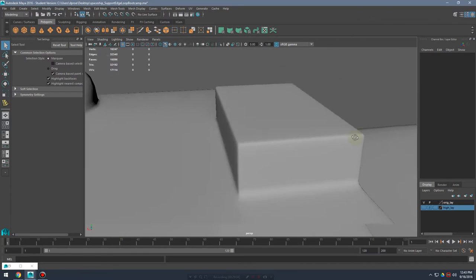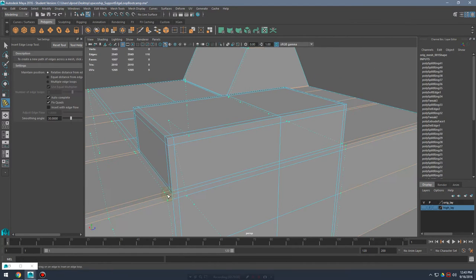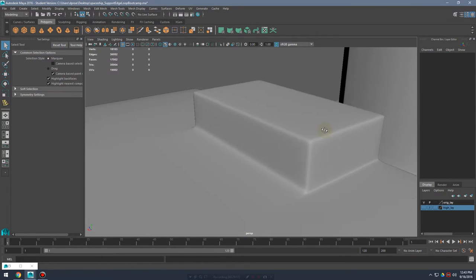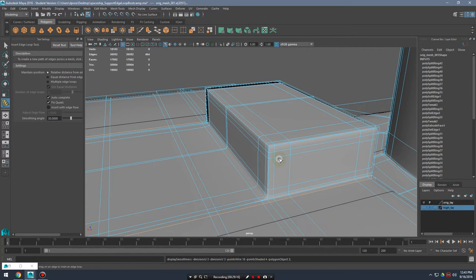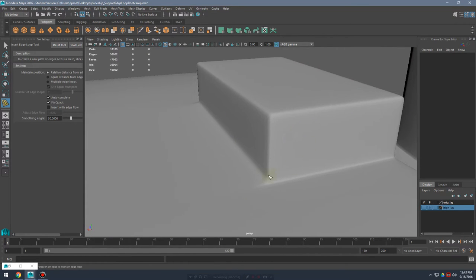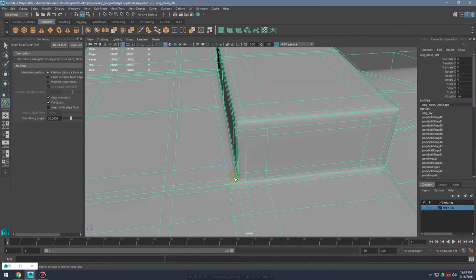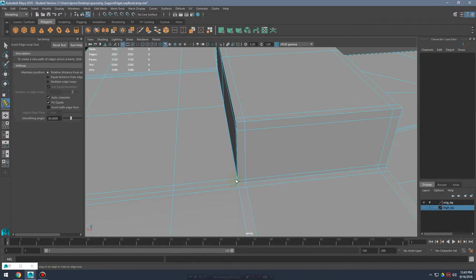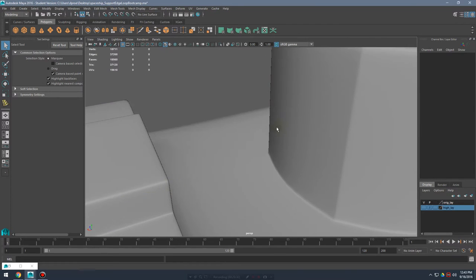And now our crew quarters looks pretty good. Maybe we could put one more support this side. Now my crew quarters is looking pretty hard edged. And I need to put one more right here. I can always tell when I need one because you'll start seeing these weird creases right here. That just means you need to support it on both sides. So let me finish doing out the crew quarter and I'll be happy. There we go, no more creases.